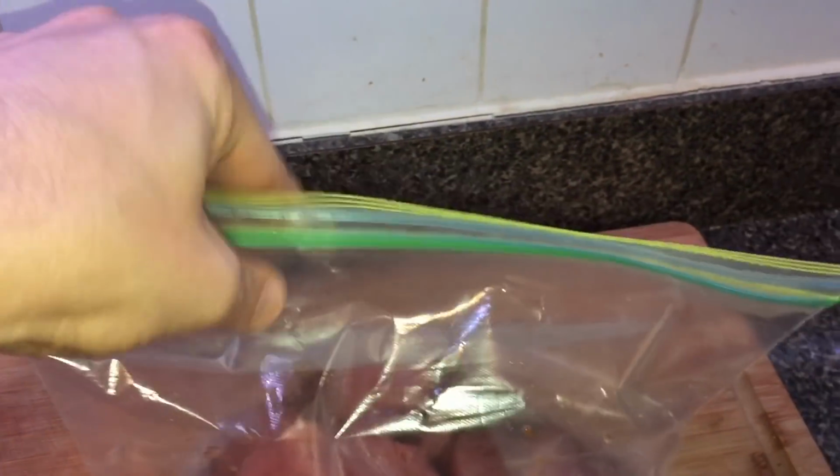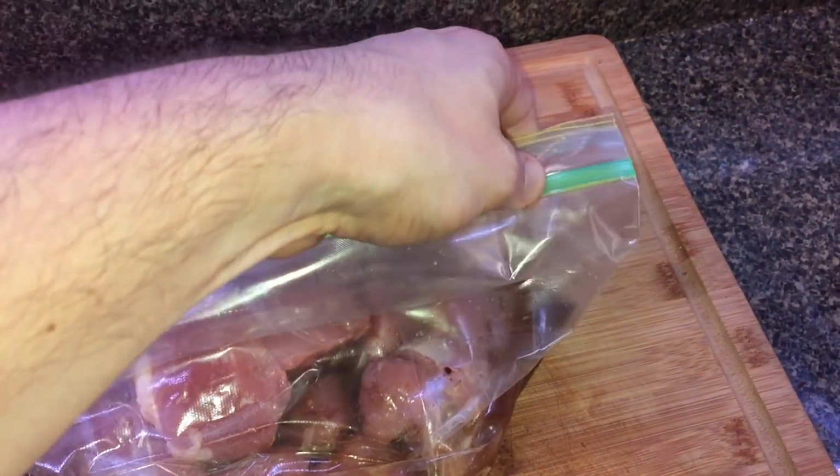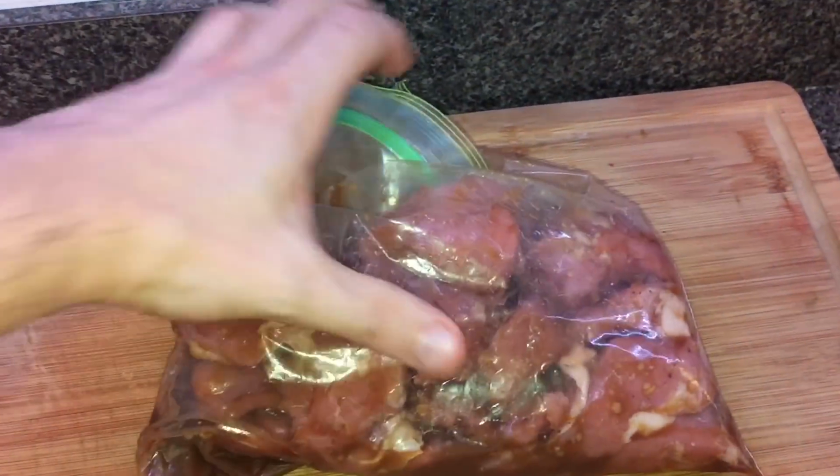And then seal the bag until we have a little bit of an opening at the end so we can press all the air out of the bag. We want all the air out of there, and then continue sealing. And now just make sure that all of the marinade gets nice and mixed in with all the tenderloin.